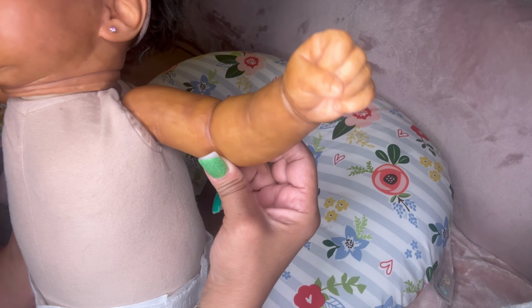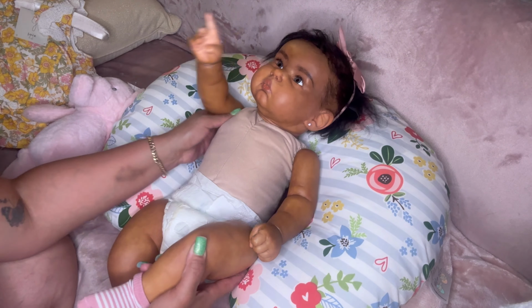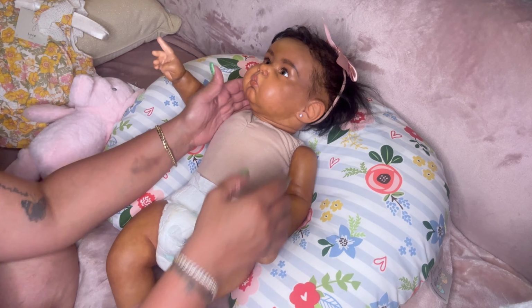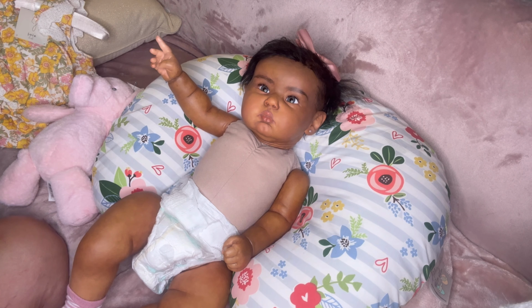Her paint job is really, it's not that great, but I think it's in her arms, in her hands, not on her face as much, maybe over here, but you know, she's cute, guys. She's cute. She's a budget baby, so we're not going to complain too much.